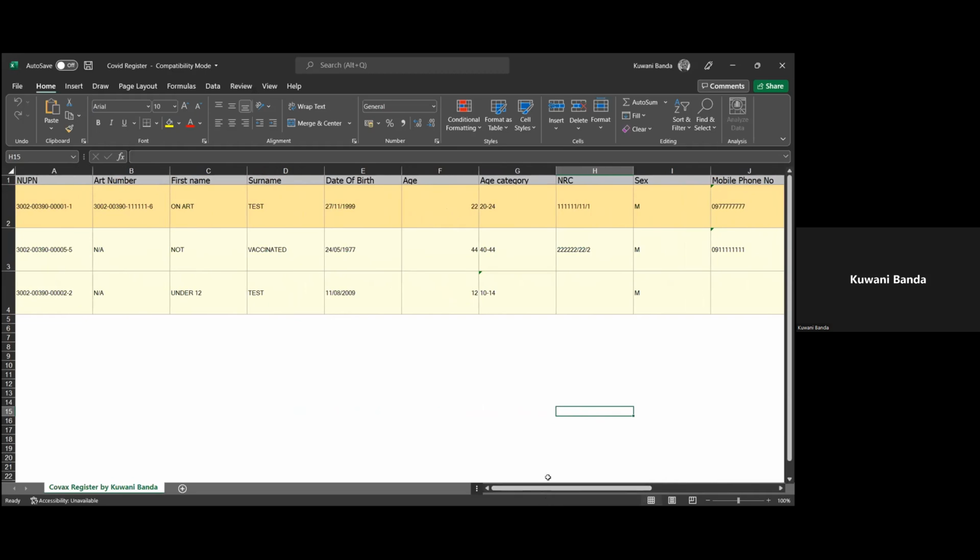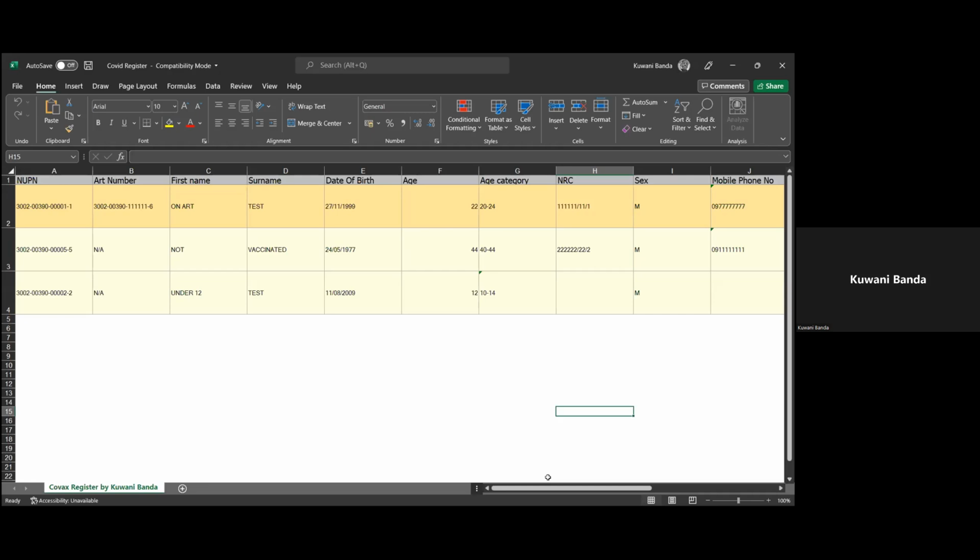Okay. So yes, as I stated earlier, we are able to export to all the usual formats that come with SmartCare reports, doc, CSV as well for further analysis.